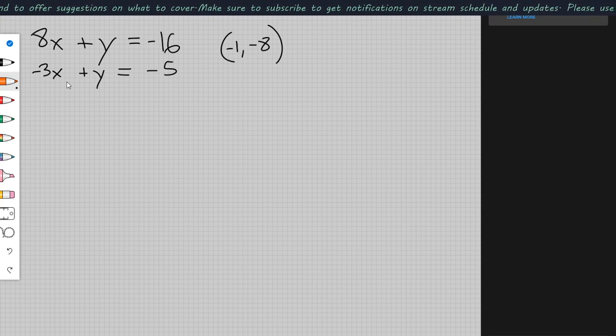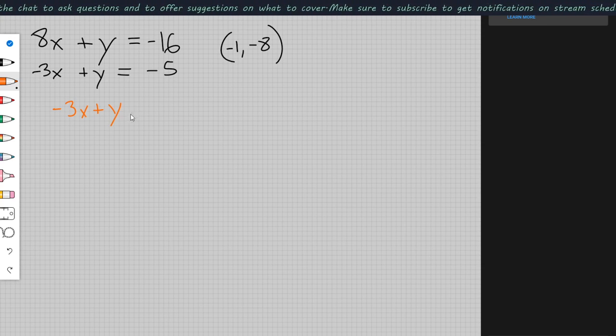In this case, it really doesn't matter which one we solve for. Personally, just looking at this, I notice if I was to solve for y, I don't have to divide by anything, so I could move that over. So it really doesn't matter which one we solve it for. I'll probably just use the second one since they're smaller numbers. That's really up to you. So if you want to solve it with the first one and see if you get the same answer, go for it.